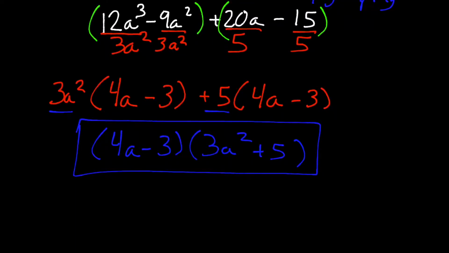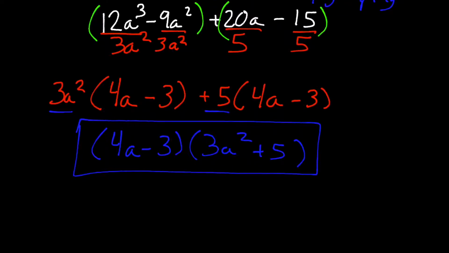Yes, I realize I skipped a little bit since I didn't show how we arrived at what the GCFs are, but hopefully by this point we are starting to get pretty good at finding these GCFs, and we might even know a little shortcut or two so that we don't have to show the factorization trees. But alright, there's our first example.